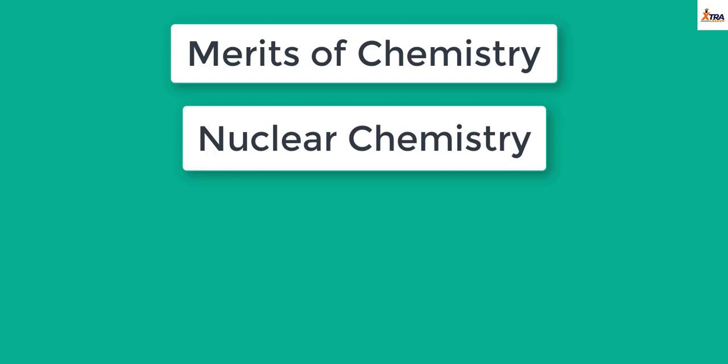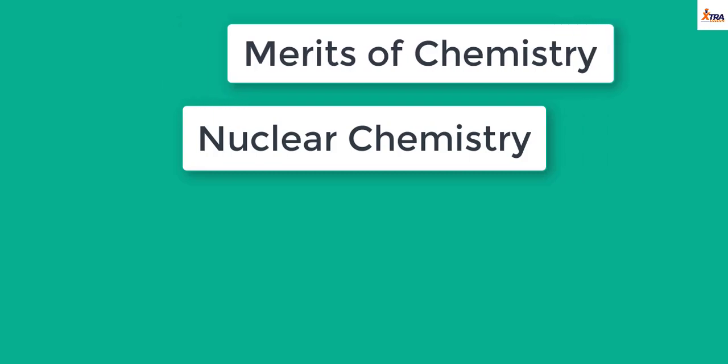So here we've listed a number of ways chemistry has been applicable to life and I hope now you can see how important chemistry is. Now in the next lecture, we'll look at the disadvantages of chemistry, the demerits of chemistry because whatever has an advantage should have a disadvantage. So how has chemistry been a disadvantage to us? How has it been a disadvantage to our everyday lives? Join us in the next lecture when we'll talk about the disadvantage of chemistry.